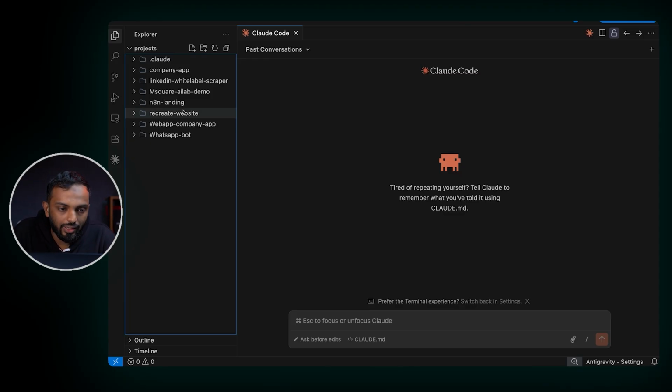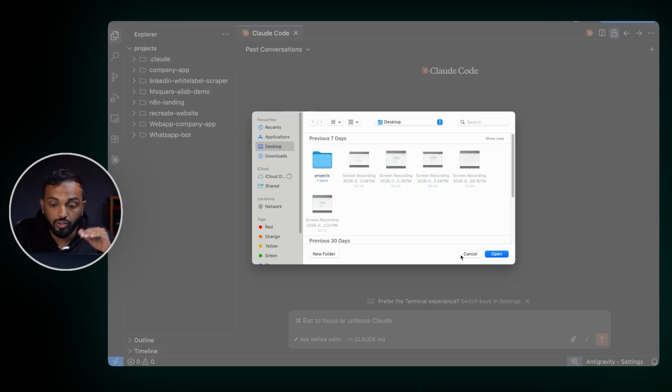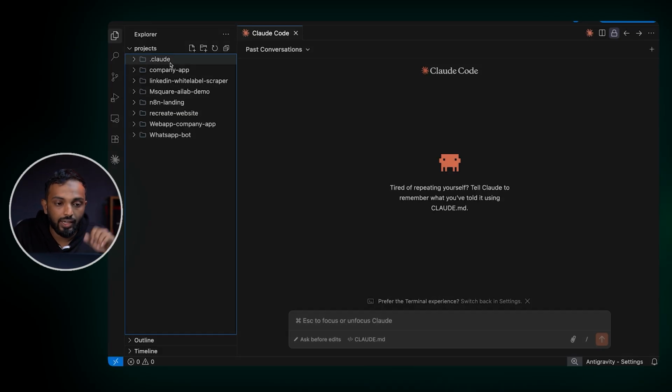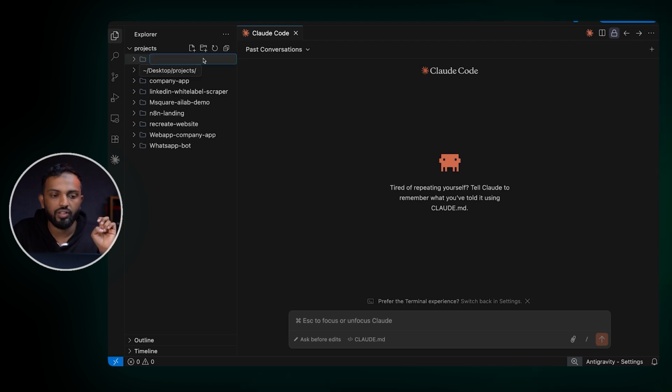You can go to File and open folder, and point to the right folder where you want to start your project. Under the main folder you can create a different folder for different projects. So I'm naming it live demo YouTube, just for this session.